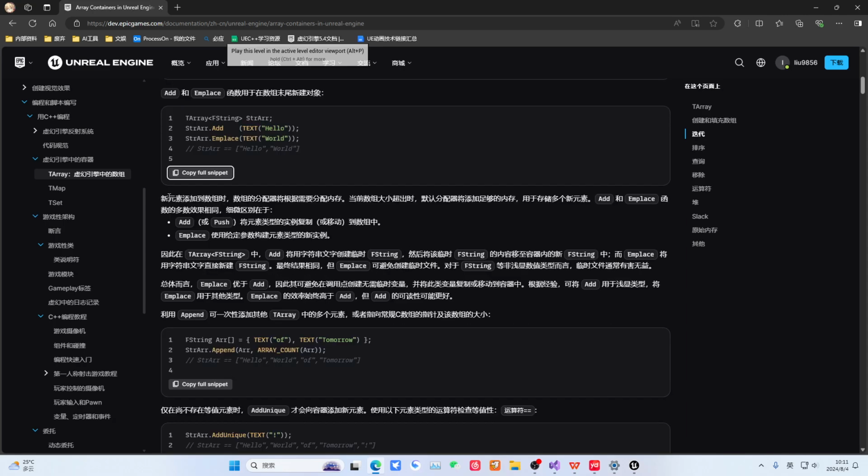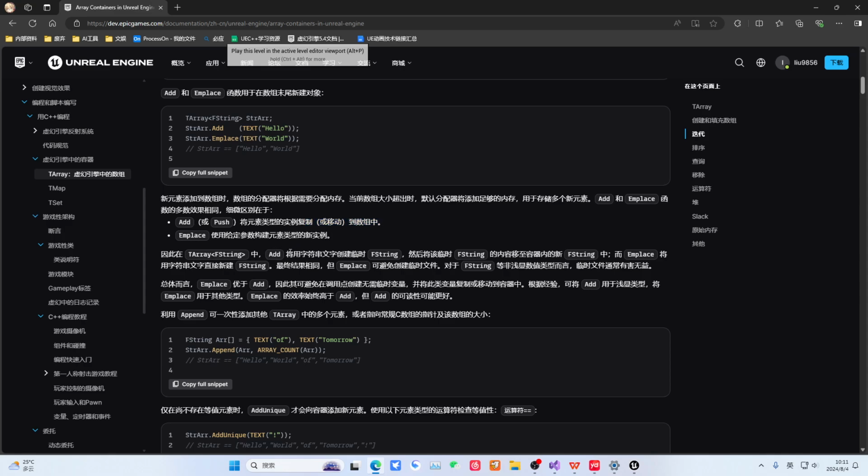It means that when you add to an array and exceed its capacity, the memory allocator will add enough memory to facilitate the storage of multiple elements. So Add and Emplace have mostly the same effects. If there is a difference, it's in how they are implemented. Emplace constructs a new instance based on the given parameters. And Add and Push take an instance. When copying, it first constructs an instance, whether copying or moving it into the array.